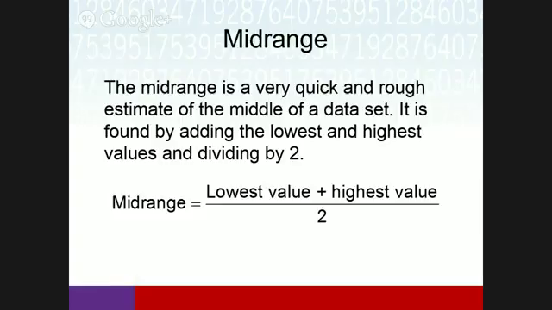The last type of average we're going to talk about is the mid-range. It's just a quick estimate of the middle of the data set. Now, things can be skewed. If I have a lot of people that do really well on the test, and I had someone that did 25 on the test, and I look at the mid-range, that just gives me a quick idea. It's really easy to calculate for the mid-range. But it might be off because the data might be skewed to the right or skewed to the left.